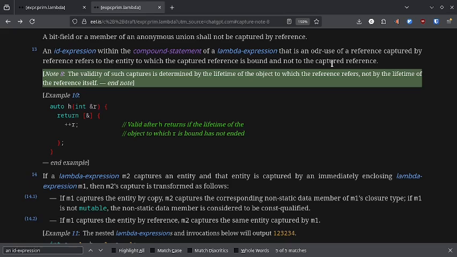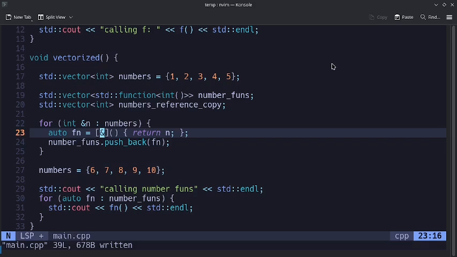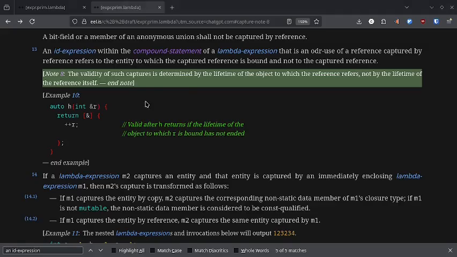It just refers to the one that it's bound to. It's hard to talk about this because you're just going to end up saying the same word over and over, and it messes with your mind. But when you do this, you're not capturing a reference to the reference. You're just saying that I want the one layer reference. You're not doing a double layer reference here. That's what I believe this is saying.